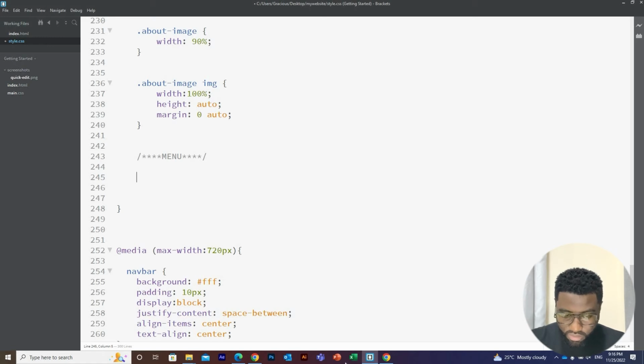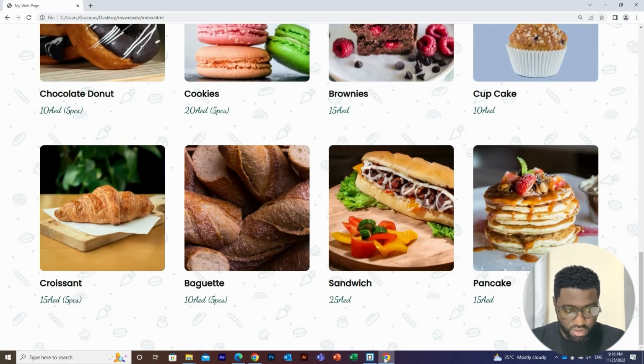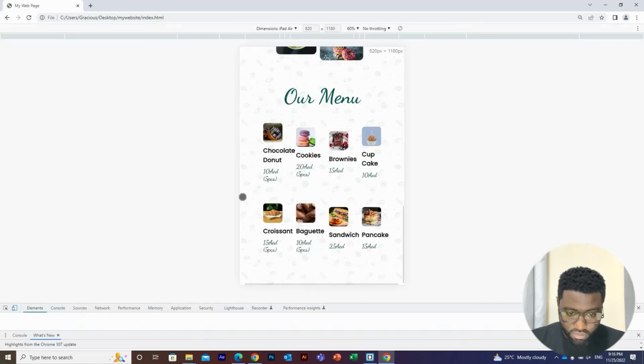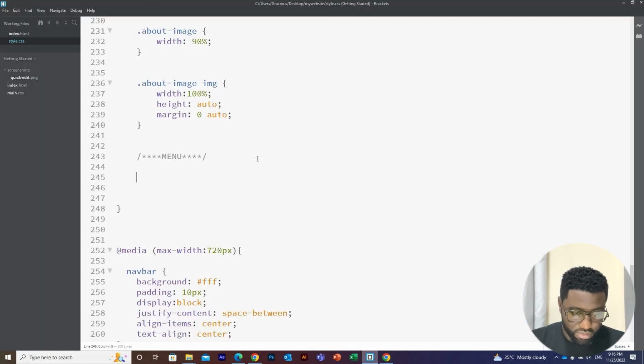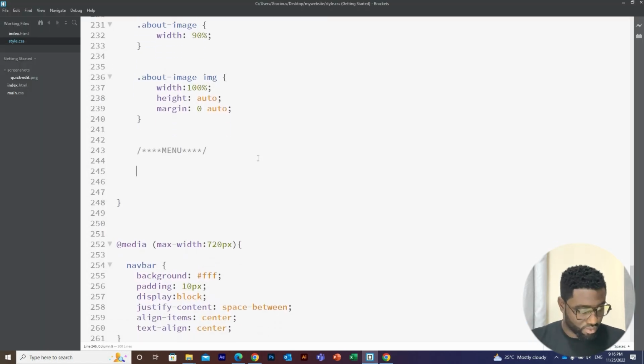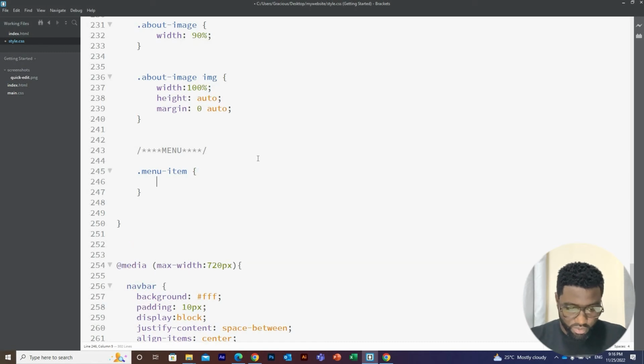So inside the 1024 media query, let's see how it's looking though on tablets. Yeah, this is really small, so we need to make this a little big. So we'll make the dot menu item, the width will be 50% of the screen size.